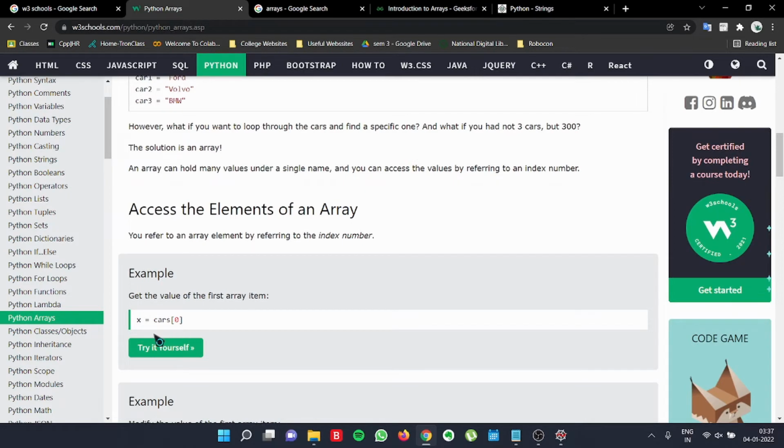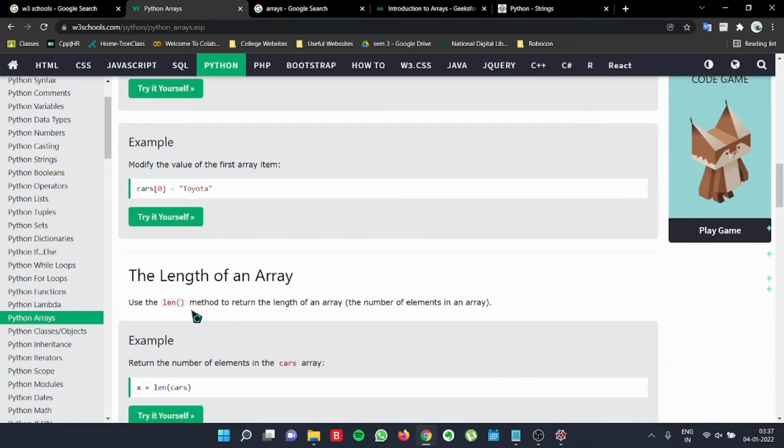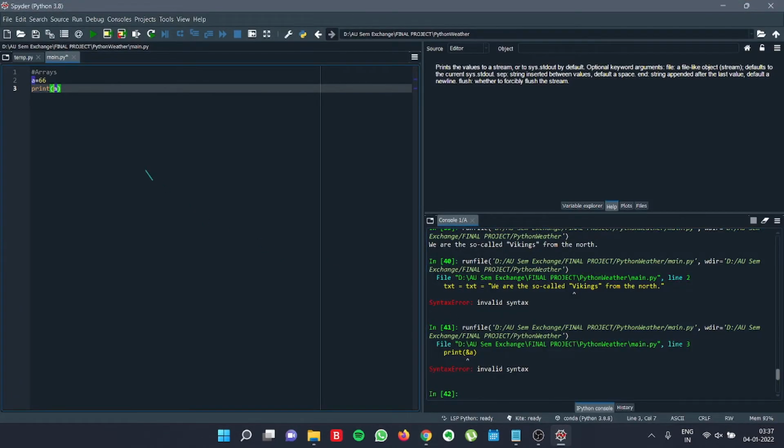If you want to access the items, here would be the name of the array, and in the box would be the index. If you want to modify any item of the array stored in a location, such as the 0th position, we just need to replace it.